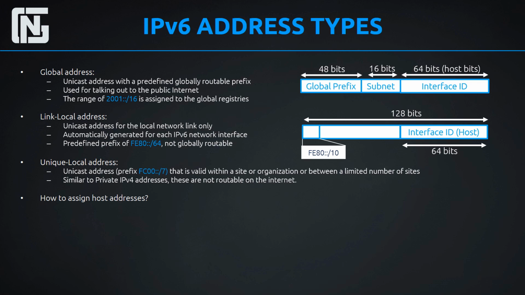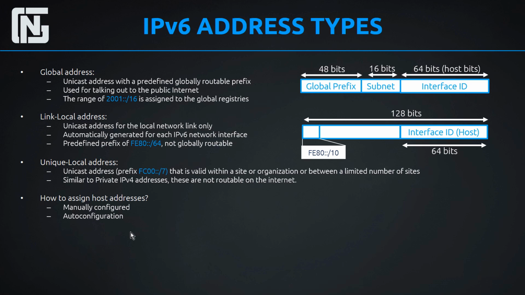Now, how in the heck did the addresses get assigned to hosts? Well, it's very similar to IPv4. First, we can just manually configure it. We can go into our network interface card, make sure IPv6 is turned on, and manually put in an IPv6 address. We can manually configure any of these global, link local, or unique addresses on our machines or our routers. So manually configured is one way, and then we have auto configuration. Now, auto configuration is huge in IPv6. And again, the link local address is always automatically configured.